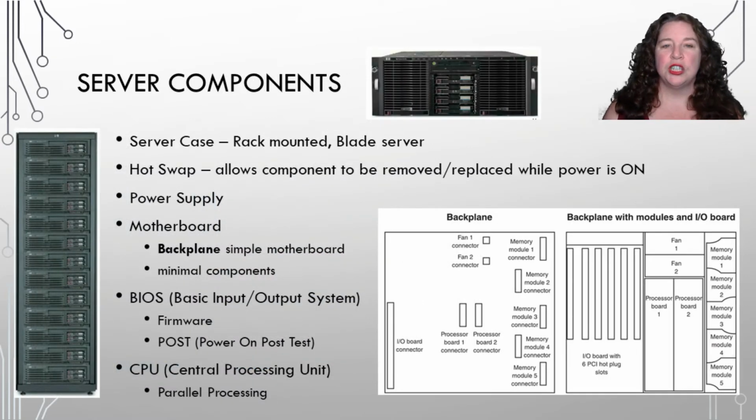So obviously a server needs to have some way to start, and we can talk about the server case as the different ways that servers can be defined. They can be in a rack or rack mounted, as it is listed here over on the left-hand side, or we can have a blade server where they're put up in blades and you can have them kind of going around in a circle, individual servers working together like that. A lot of times when you have multiple servers, you're going to want to put them in a rack for obvious reasons. You don't need a full tower for each server, like sitting next to each other. Put them in a rack and it makes things much easier.